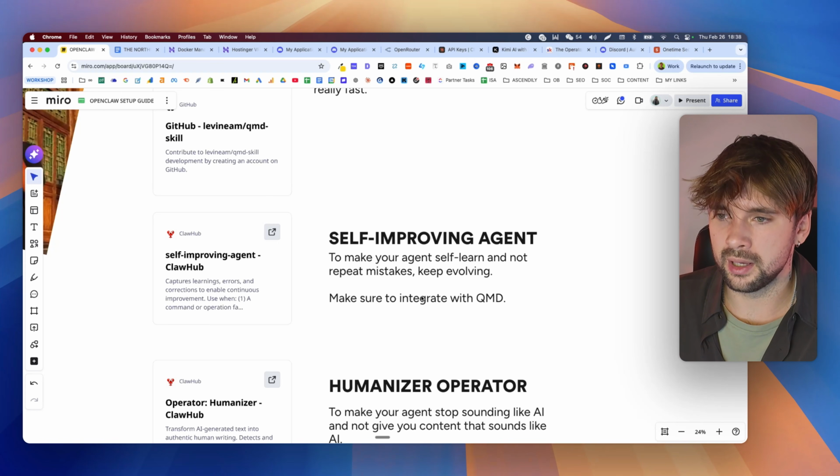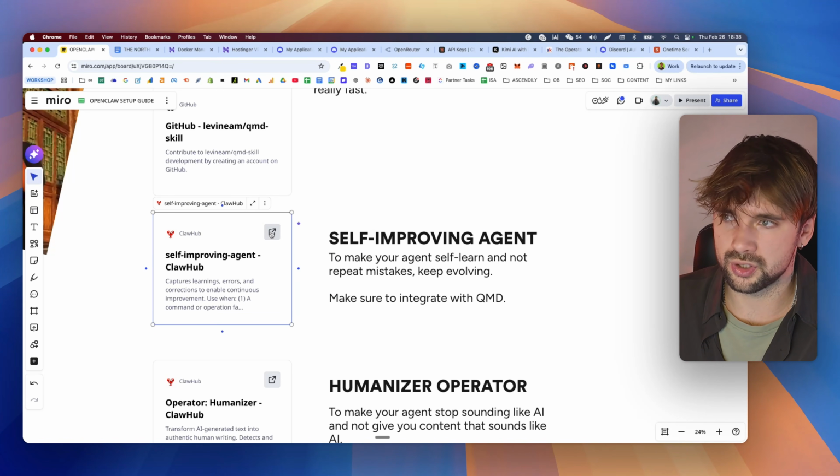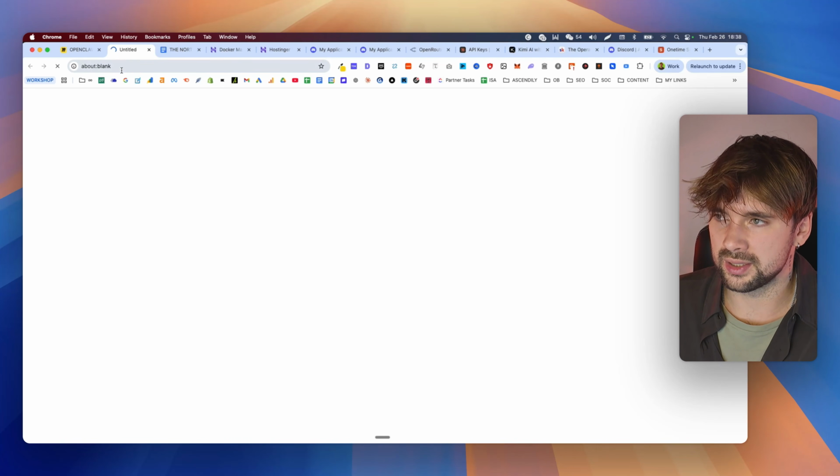We want to make sure that it's evolving and learns from the mistakes. So whenever we fix something, let's say it gives me a social media post and I say, this doesn't sound like me at all, I don't like the way you say this, I don't like the way you say that, it's going to take that and put that into its learnings proactively and retroactively to basically improve itself. Now I'm going to make sure to integrate this with our QMD process, which should also have finished installing.